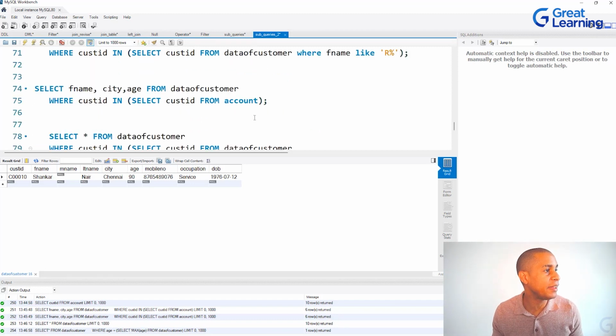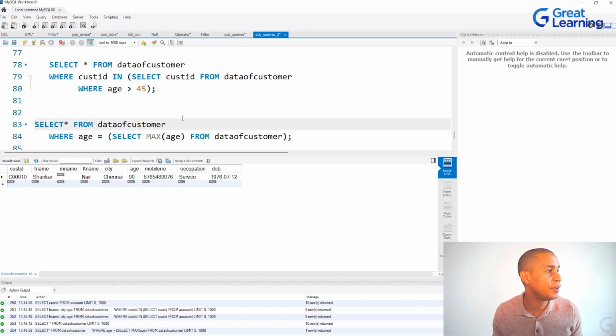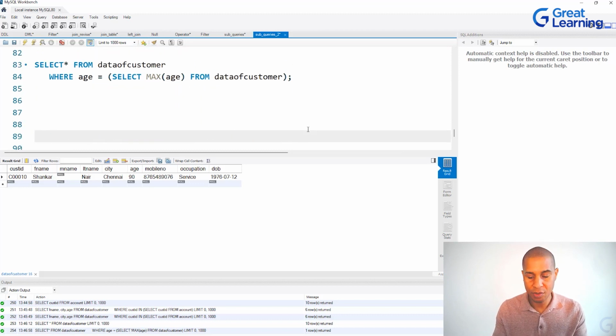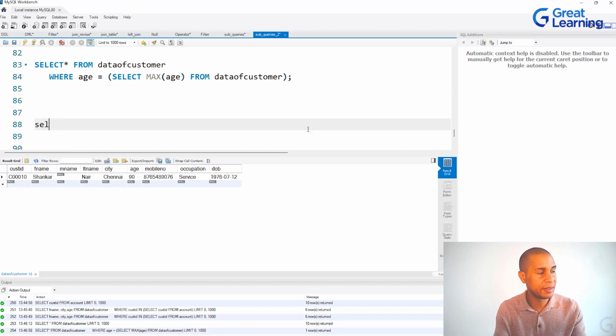So let's go back and look at the account table. We're going to write a query here where we're going to select everything from the account table.